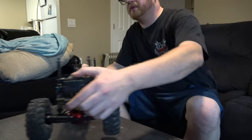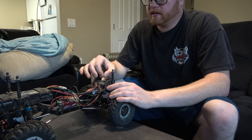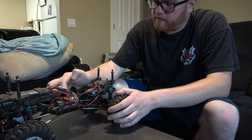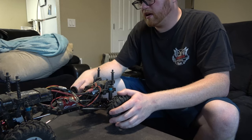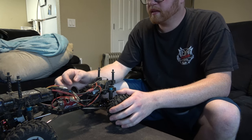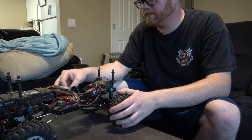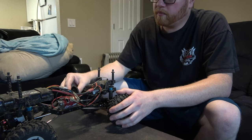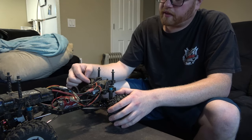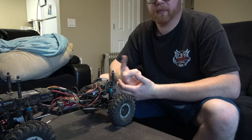But let me tell you some of my future plans for this. It's going to be just a little crazy because we're probably going to break something. This motor, which is fairly new, actually it is new because my friend put it in when I bought this from him. What I want to do is get the bracket that will let you run two motors, and then get the all-metal transmission. I might even get a two-speed transmission. And then after we do that, I'm going to get a couple of new batteries. I'll probably go to a 3S, and then get a new ESC that can run two motors. Go have some fun with it. That's pretty much all I want to do.